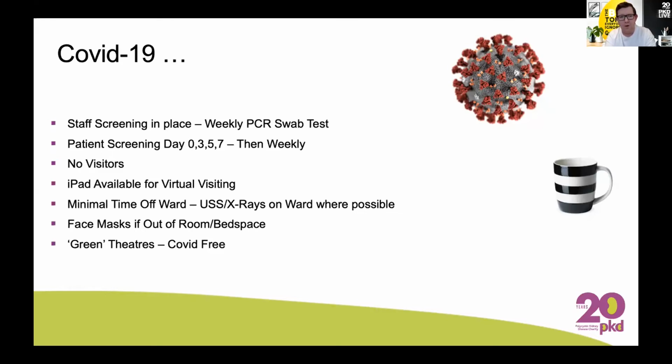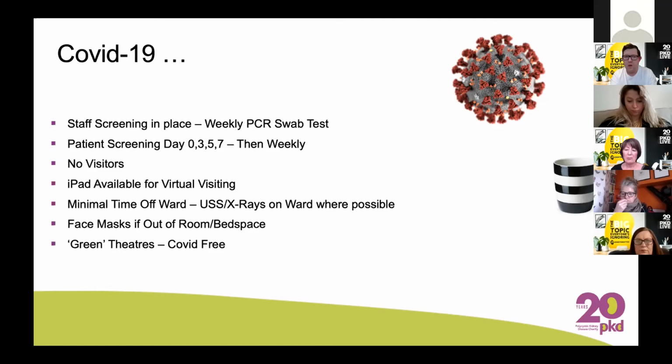Unfortunately, since the restart of the program back in July, we've had 2 patients that have come into the hospital, totally asymptomatic, with no known contact with anyone with COVID, that have tested positive on their swabs, but only 2. And as Malcolm said, we've done 153 transplants, so it is positive. The shielding that you guys are clearly doing is working well, and it's clearly been worth it for the large part.